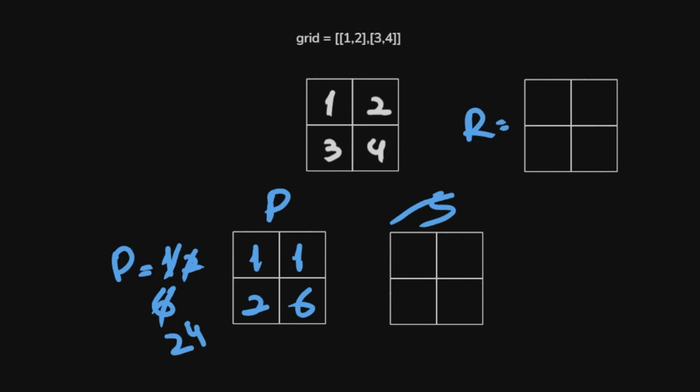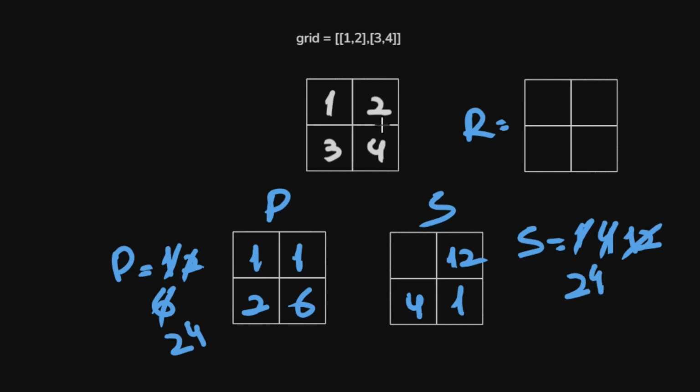And now we can do something very similar for suffix. We start from 1 and we are iterating this in reverse. So first we are here. The accumulated suffix is 1 and the new suffix is 1 times 4, which is 4. Next we are here. The accumulated suffix is 4 and the new suffix is 4 times 3, which is 12. Next we are here, the suffix is 12 and this number is now 12 times 2, meaning 24. Finally we are here, so we put 24 and this number stays at 24.